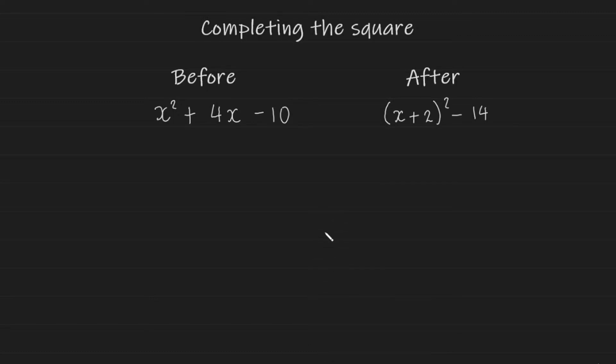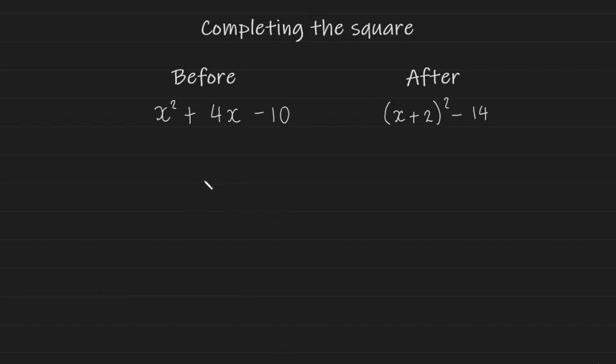In today's video, we're going to be completing the square. So what does it mean to complete the square? Well, here I have an example of a quadratic before you have completed the square. So it's just a regular quadratic trinomial. And this is after you have completed the square. So completing the square is the procedure of taking a quadratic and transforming it or manipulating it into another form. This form is very helpful in other parts of math, such as graphing quadratics, and it tells you a bit more about the quadratic graph itself.